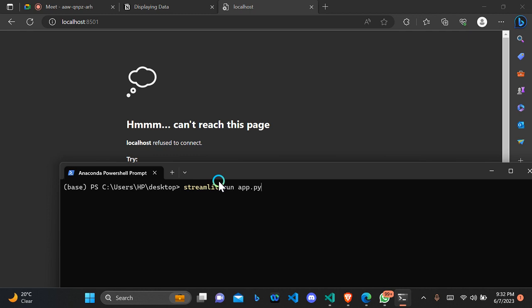app.py. Then remember, I'm going to add just a few words here. The app.py file name can be any other name. For example, you can have something like main.py instead of app.py. Things like that. So you will have to consider that the next time you are running it. Then I can click enter, and let's wait and see what will happen.